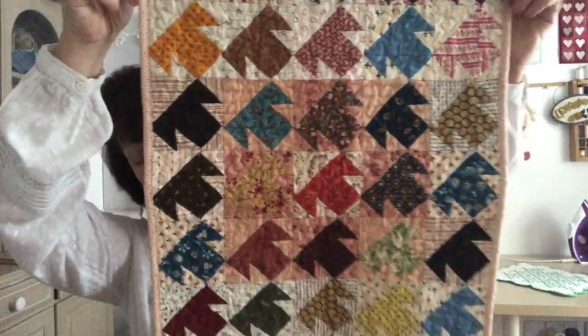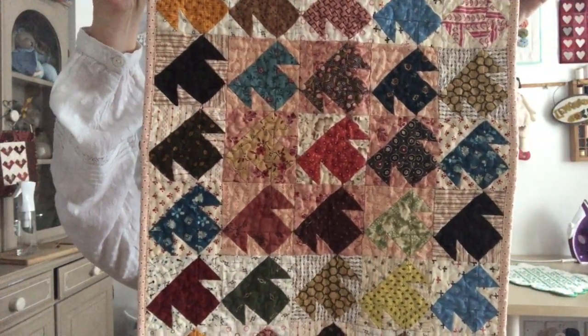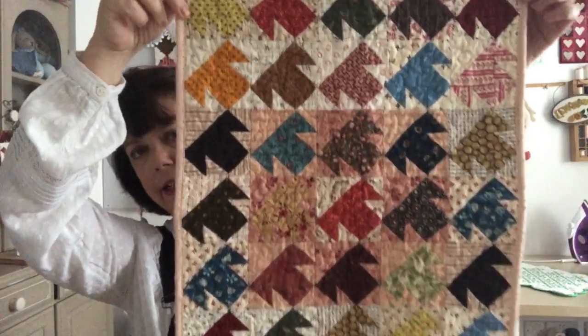Other people that have inspired me to make little quilts are definitely the Temecula Quilt Company. I think I've mentioned them before in other videos. They make gorgeous little quilts, and here are a couple that I've made from books that they have. So this is a tea block. I think it's called Tea Quilt, or T is for Temecula.